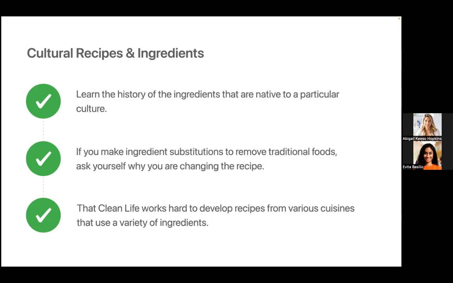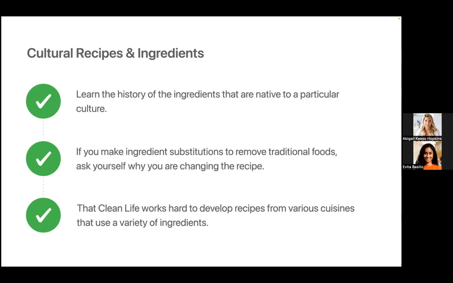And when you use ingredients that are native to a particular culture, it's essential to learn the history of the ingredients. So if you're making any ingredient swaps or substitutions to remove traditional foods, ask yourself why you are making a change in the recipe. So, editing traditional cultural recipes and calling it a healthy version can oversimplify time-honored recipes and create the assumption that traditional foods from another culture are less healthy.